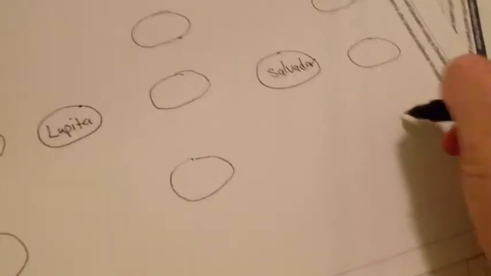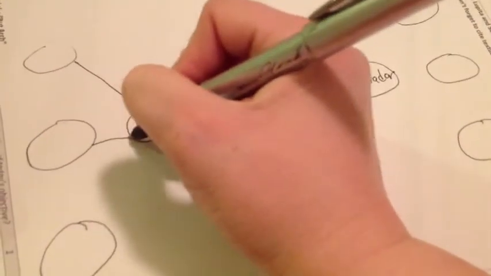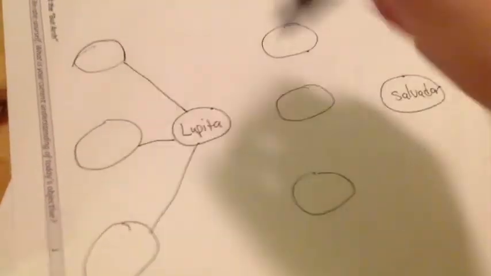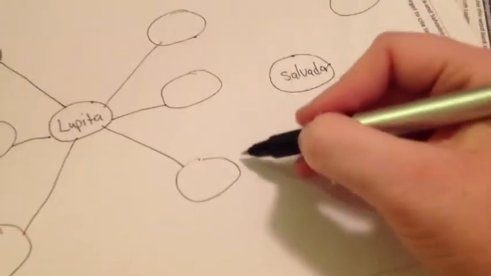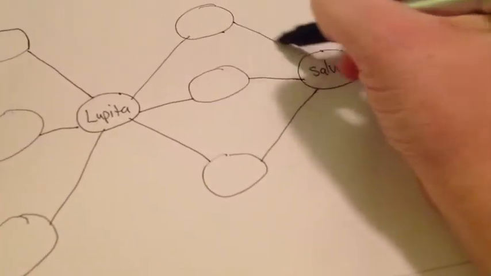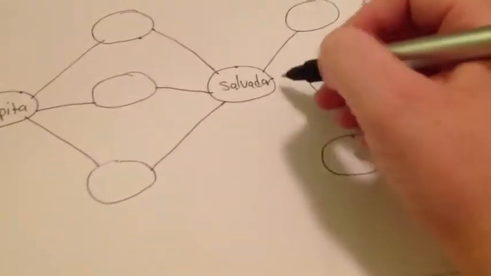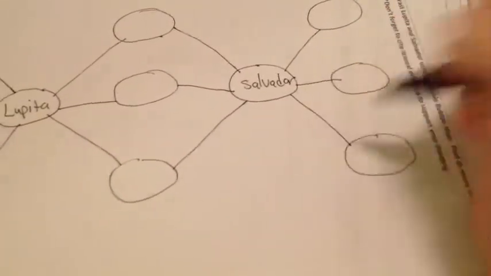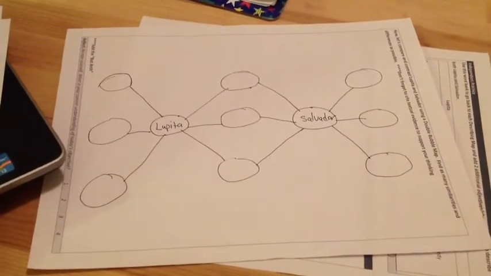Okay, so let's go ahead and make sure you draw your map, and then we want to connect those to the people they're describing, right? So these are all going to be 3 ways Lupita is different. These are going to be 3 ways Lupita is similar to Salvador. So Salvador is also going to go to these 3 because these are the ways they're similar. They both will have these character traits, and then only Salvador will have these character traits on the outside, and only Lupita will have these character traits. So your double bubble map should look like this right now with Lupita and Salvador.